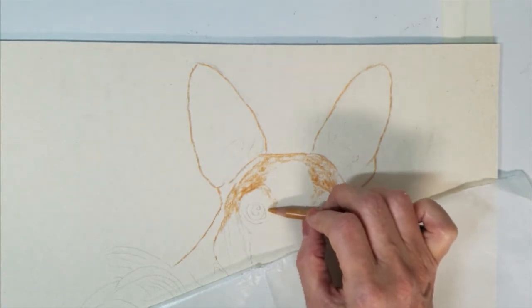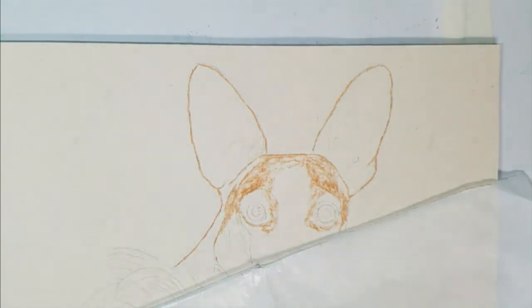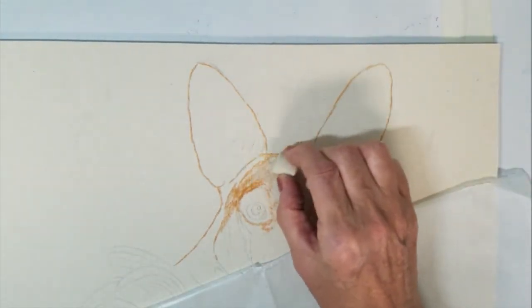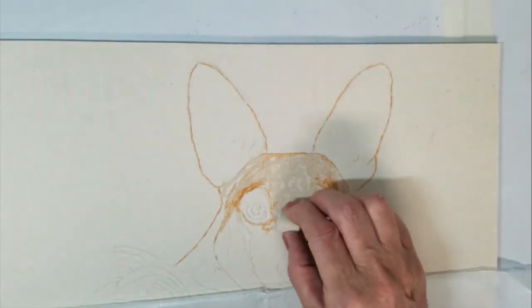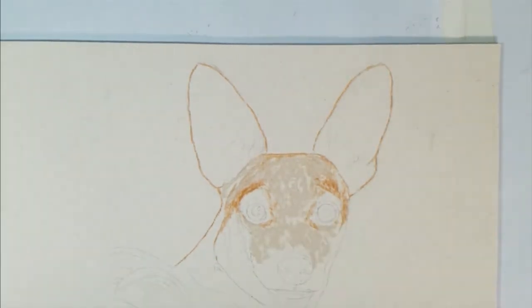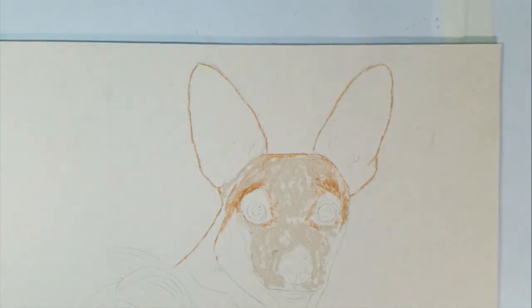Once I've added enough shading with this darker shade of pastel, I will switch to a very light beige for the center of the bridge of the dog's muzzle area. The first pastel layer is the foundation, and once we have a sufficient layer of color for this foundation, we will be able to have a smoother surface to add more layers of color over. It's important to have a strong base before adding any fine details to the portrait.